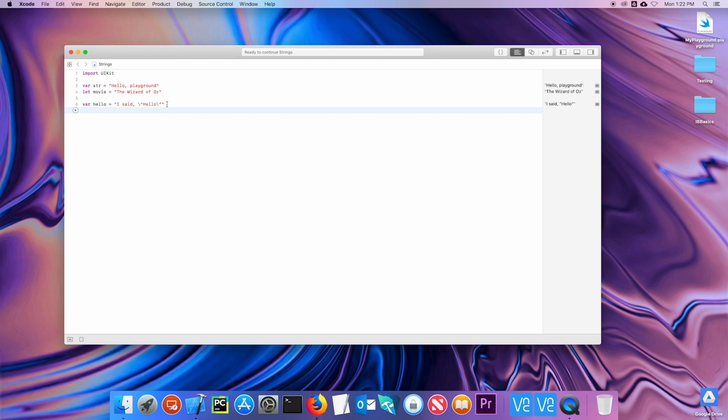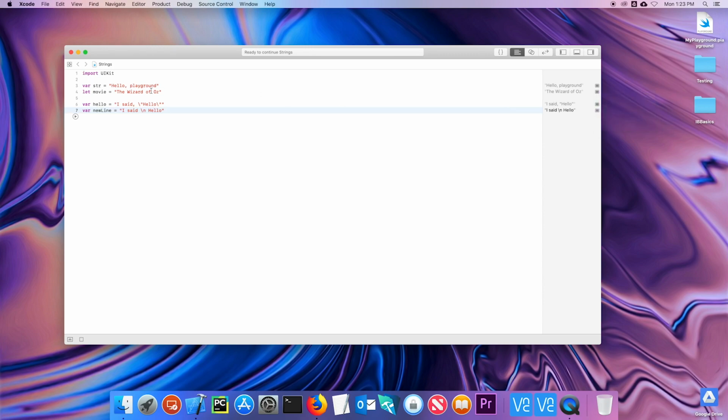There are a couple of other escape character combinations that are useful, and that's the tab and the new line. If I do a new line equals, I said, I won't put the quotes in this time. This \n is like hitting the enter key on a keyboard, and it should give it to me on 2 lines. And again, if I look at it here with the more formatted output, you can see that it appears on 2 lines.